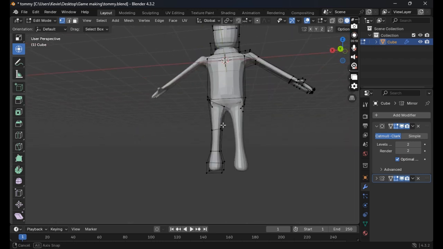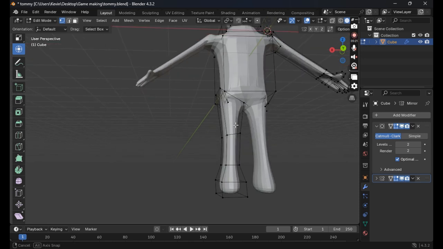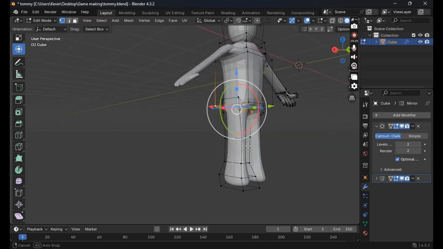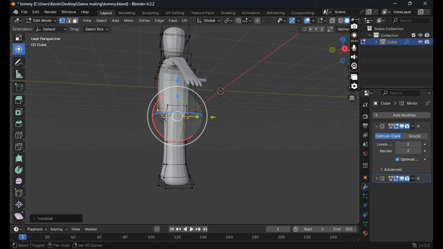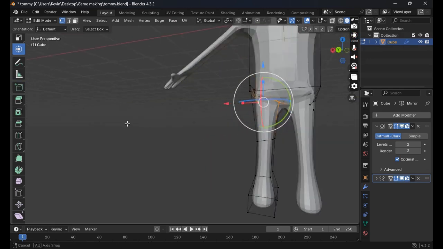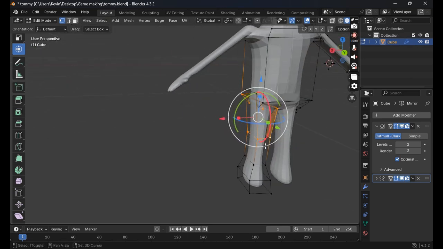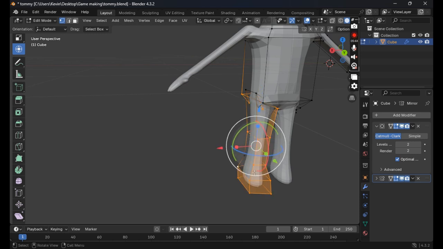But as you can see, I really do not like the way he's looking at the moment. So I'll try to do this. I'll select all of the dots that we got around here, over there and over here, and then the dots that we got in the ground, and just scale them up.